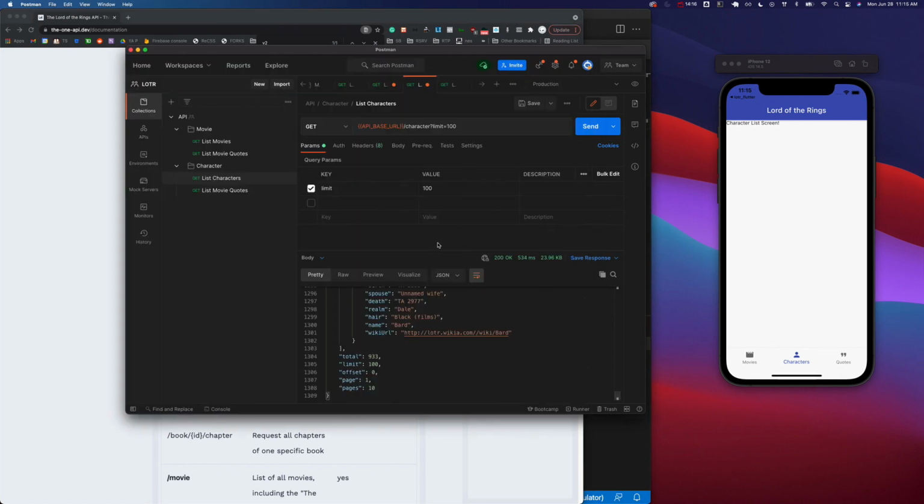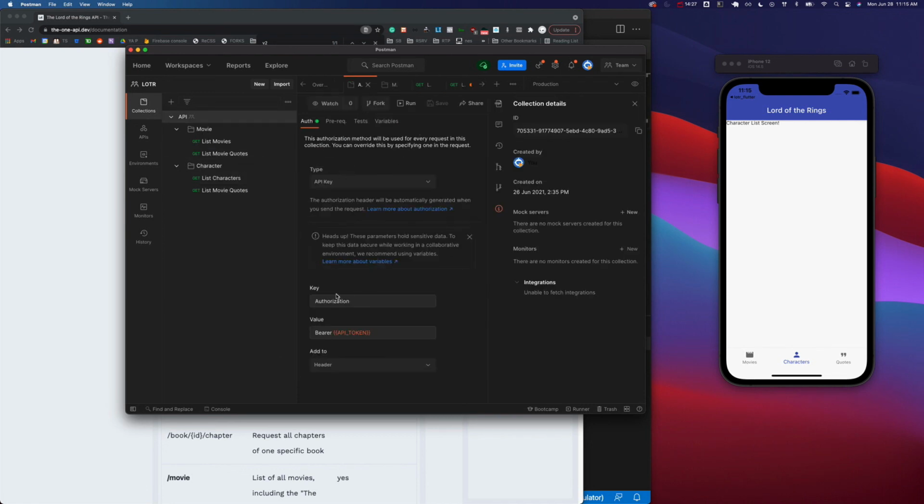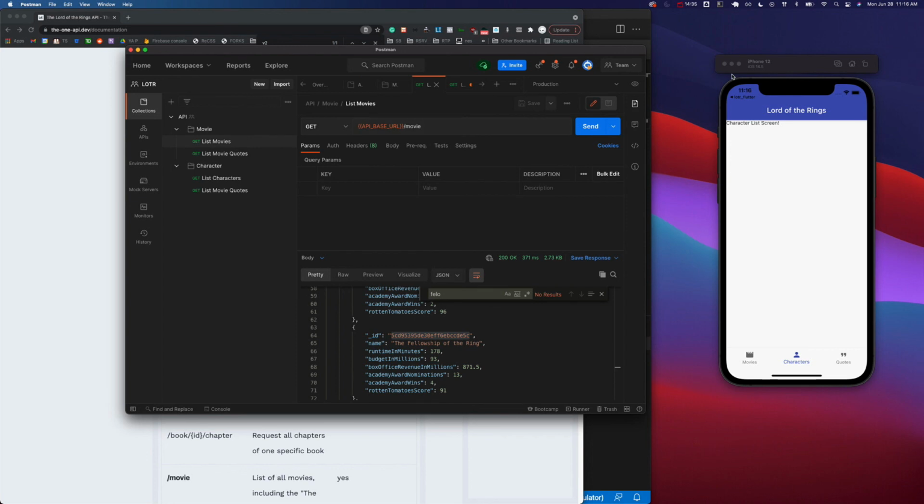Postman. Secondly, when I created this, I set up, and you can go into the very top and see the setting or edit for this, and you can see I've set up authorization, which is where we pass the word bearer with a space and then our API token, which I have hidden in my environment. Because if everyone was using the same API token, it would get rate limited because it's not meant to be shared. Make your own. But basically, to hit movie, we just hit that endpoint and pass in that authorization, which is happening because the auth gets inherited from parent in Postman.